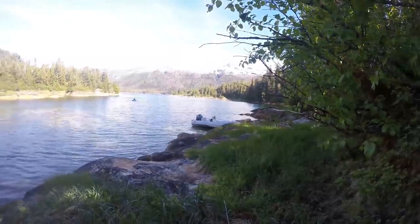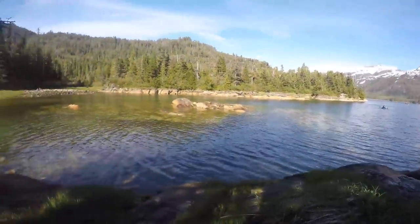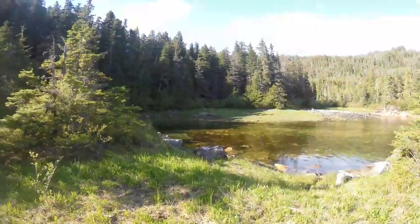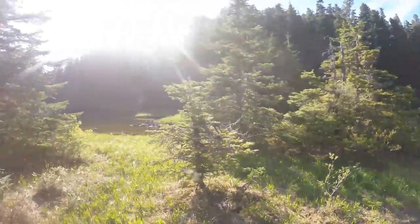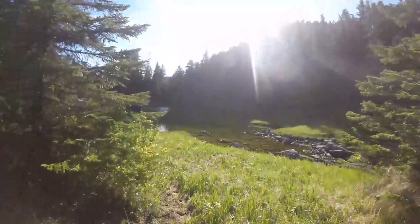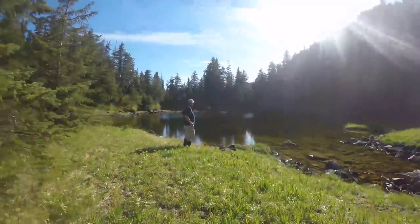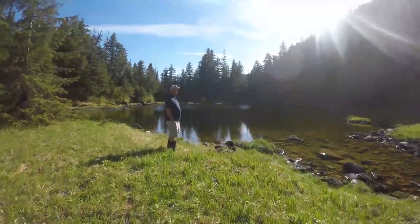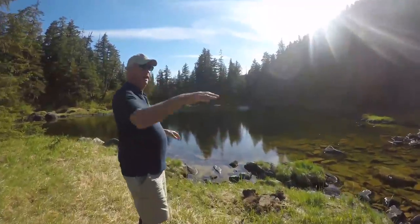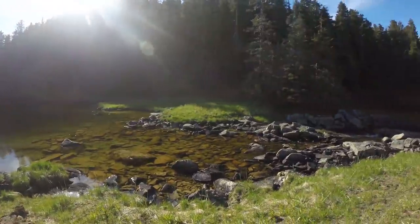We left the tender, chatted with some folks, and now we are working our way to a lake. Very short journey. This was a strenuous walk. Yeah. It's pretty cool though. It's a freshwater lake and it looks like it's a couple feet higher than the tidal flow right now.